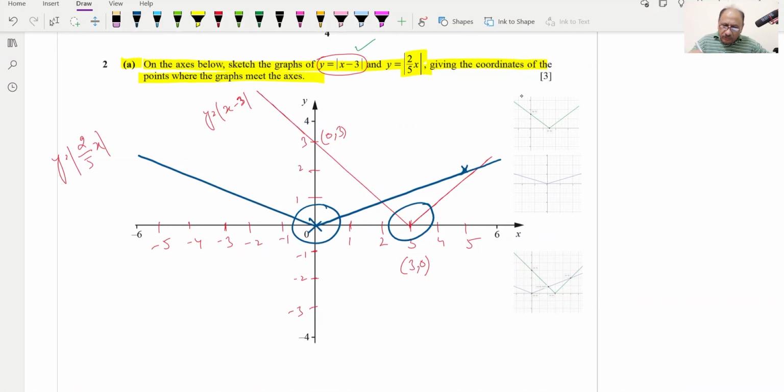This point I have provided, this point also given, and this point we can write as 0, 0. So now 3 points we have provided. The same thing you can practice in different softwares which are available on the net, and I have used a software. I'll go there and I will explain.